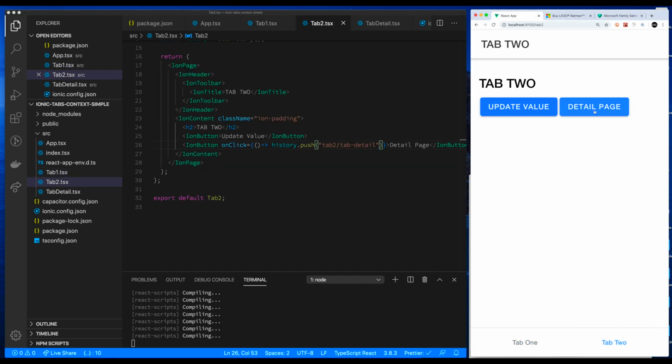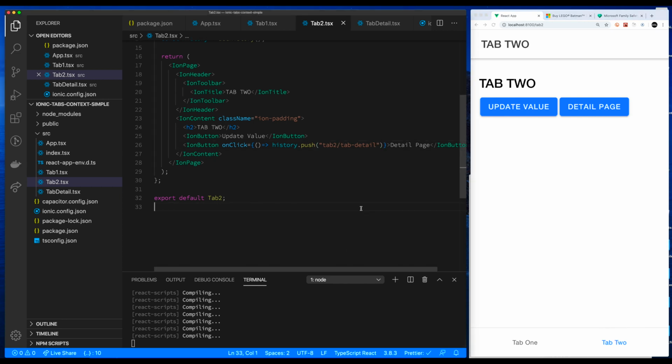That's about it. Tab 2 is a little bit different because if we click over to tab 2, what we see here is tab 2 has this detail page functionality where you go to the detail page that's associated to tab 2. Notice here if I switch back to tab 1 and then go back to tab 2, it still stays on tab 2. There's a workaround for how you can address this so that when they leave the tab and come back, you can have it come back to the home state of this tab 2. And something maybe I'll touch on a little bit later. But for now, I'm really just focusing on the basic concepts of how to get a tab application up and running and how to access a detail page in a tab.